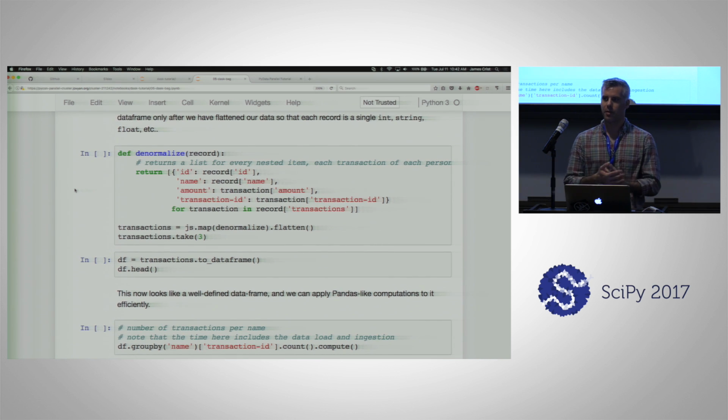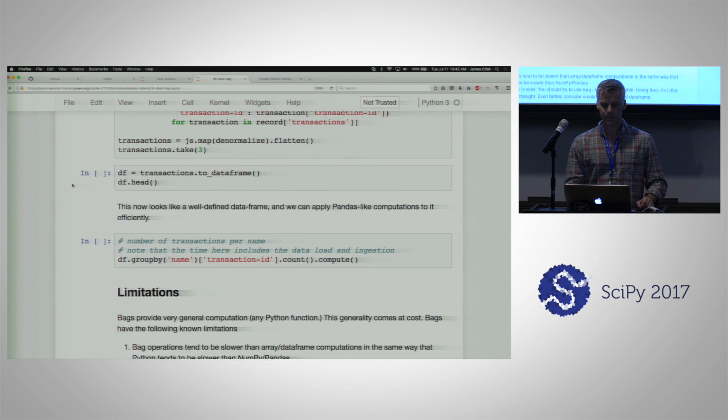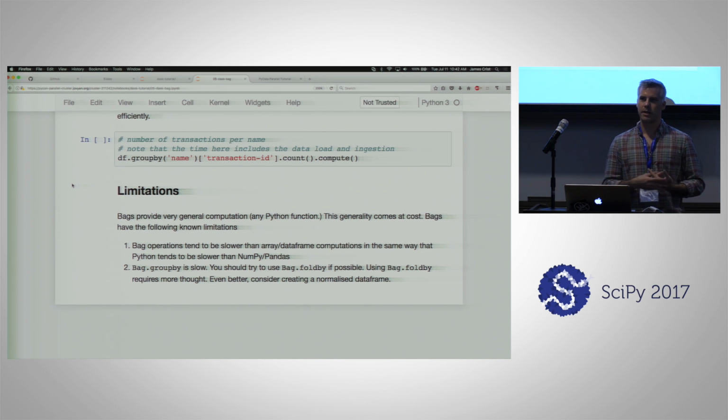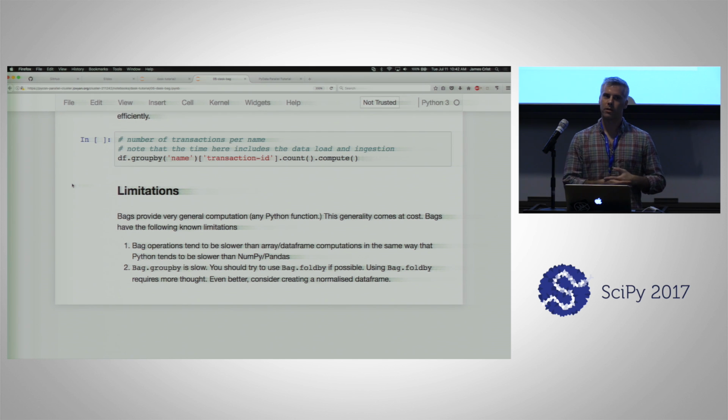The example here just illustrates a common workflow that you might want to work through, like I've already said: going from this dirty nested data to a flattened, tabular structure, and then working with the Pandas data frame. Any questions about that? I know that was a whirlwind. Just want you to be familiar with it.